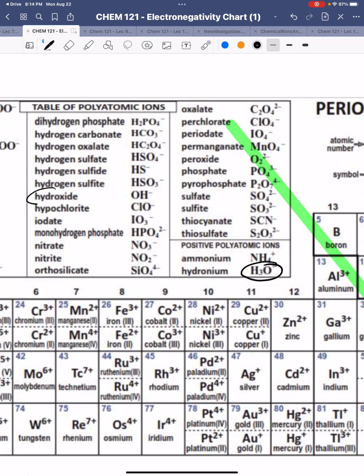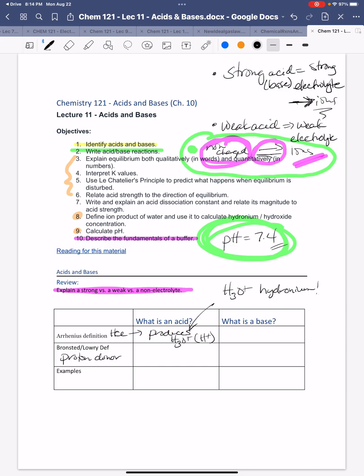The other ion that's super important to us is hydroxide. If there's a substance that is a base, it's going to produce OH- in solution. This is the hydroxide ion. For some reason, these are the things that make acids and bases. So in the Bronsted-Lowry definition, an acid is a proton donor, like HCl and CH3COOH, which are our favorites. And the bases: NH3 is a base. Our classic base is NaOH.